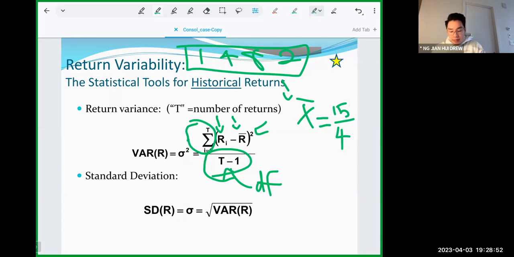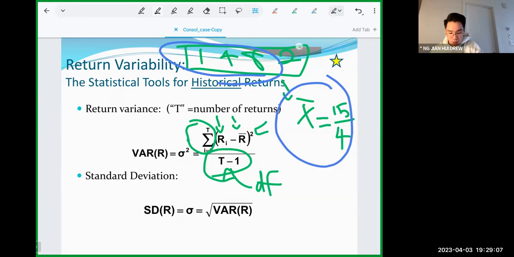So if we are already given this average, and if we are just given 3 numbers here, can we actually deduce that the 4th number in this set is 2? So if we are given a mean and we are given 3 numbers, we can deduce the 4th number in this set of numbers. So in the same sense, what's happening here is that we do not actually need the 4th number to determine values.